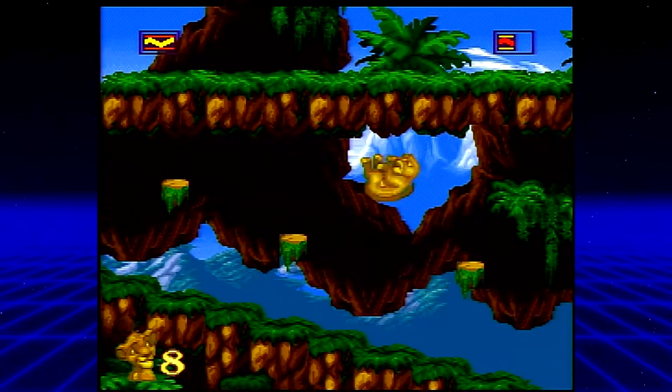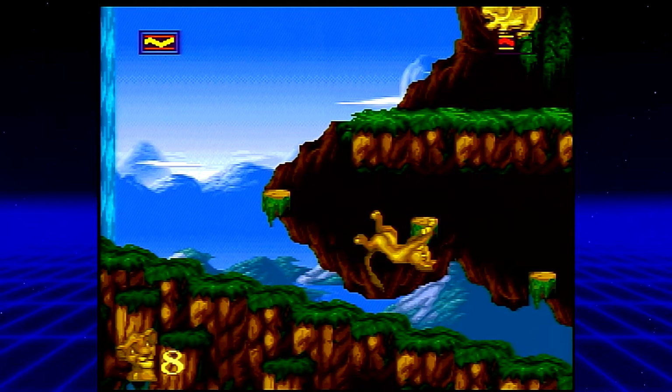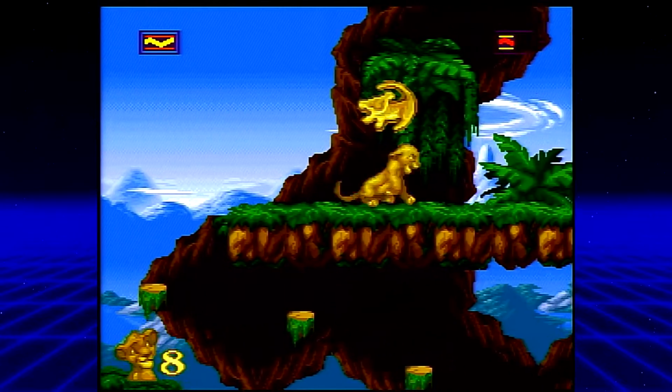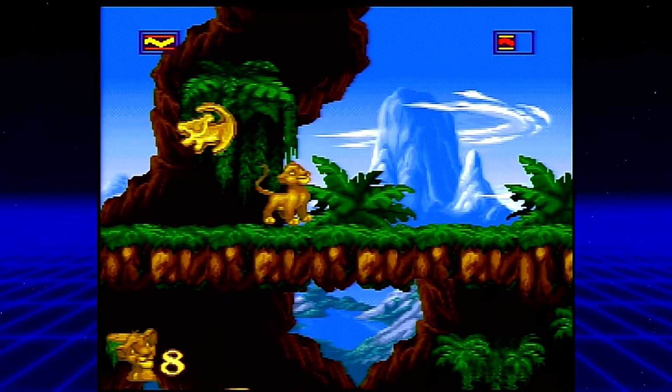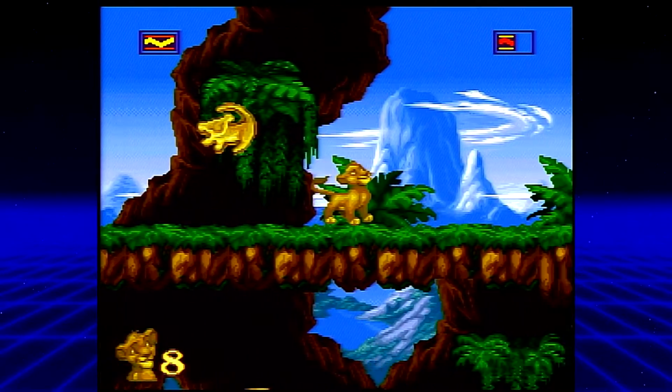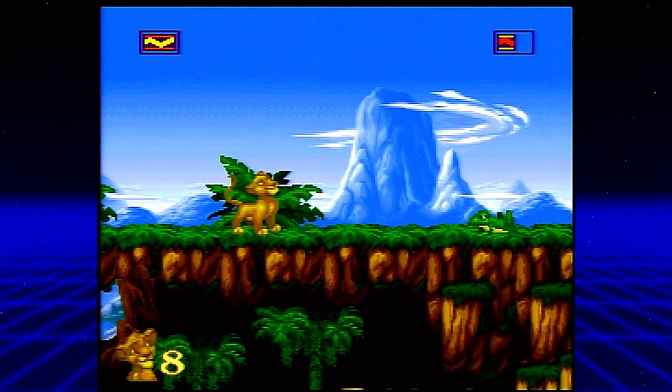This is kind of weird. You're going up a waterfall by hanging on these rocks. There is a bug right there I could grab. But should I grab it or not? I got the checkpoint. It'll make me reset it. Nah, I don't need it. I've got 8 lives. I can just die and continue. Right?